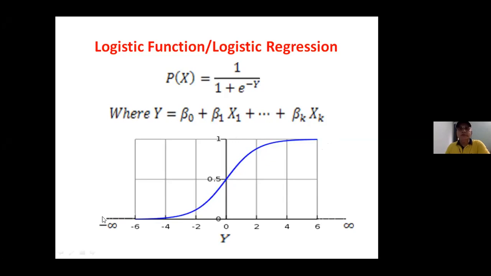Suppose there is no risk, the person doesn't have any problem. What is the probability that the person will die? It's almost 0. So this is when there is no risk, that means we start from minus infinity. The probability that a person will die will be almost 0.